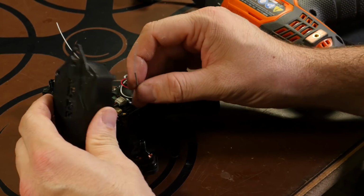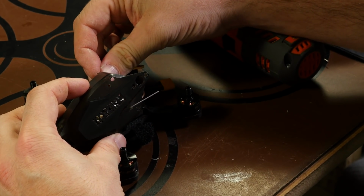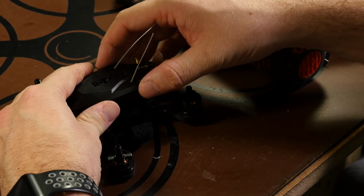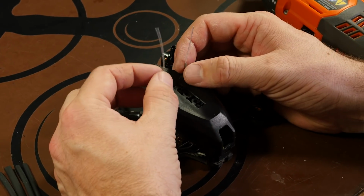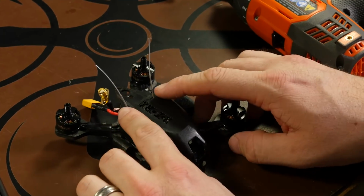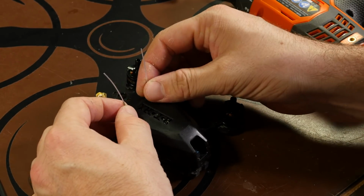And now we'll just feed the ends through those holes we just made. Maybe. There we go. And they're being really loud. And I don't want to put too much antenna out of our canopy. Pretty much just enough to give us some room here. So what we'll do is we'll put a little piece of heat shrink on them, maybe double layer the heat shrink, and then just a dab of hot glue to hold the antennas in place to keep them from coming out or going back in.